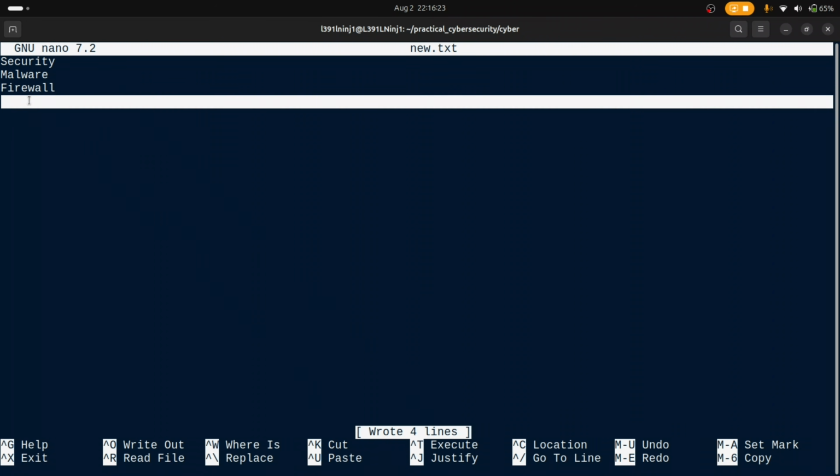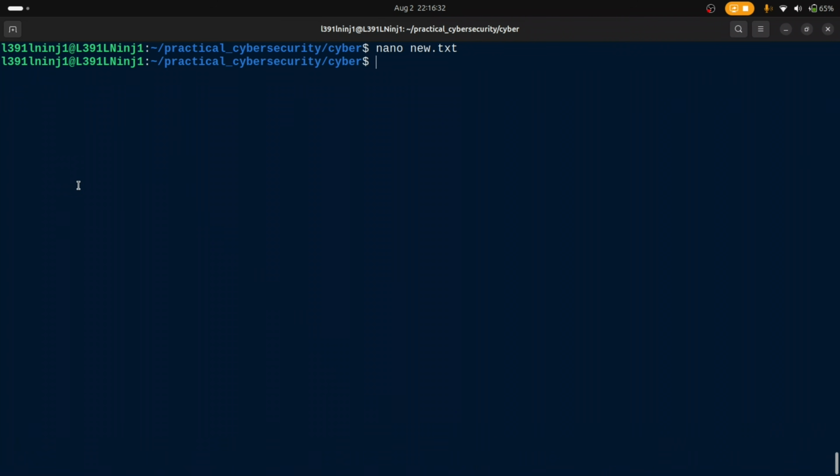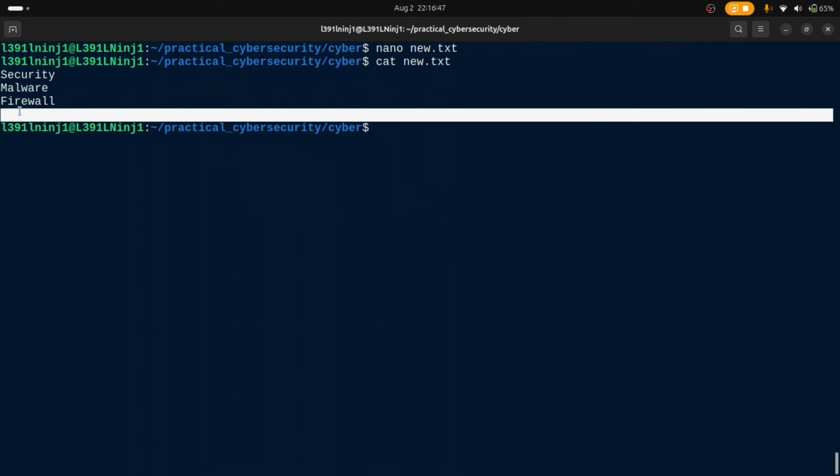When we want to exit or close this file after saving this content, we say Ctrl X and we come back to the terminal. When we say cat and we open the new file that we have just created, we see that we have this content: security, malware, firewall, and the empty line.